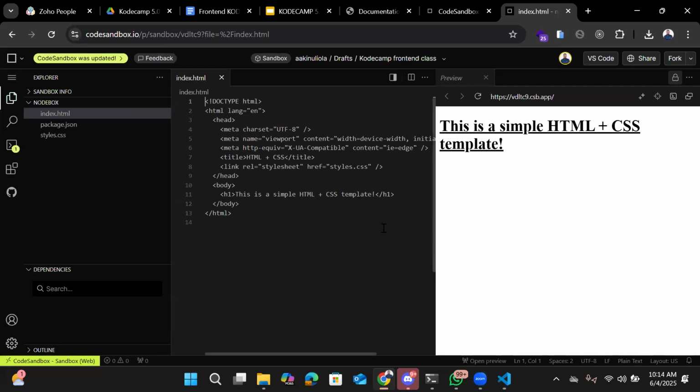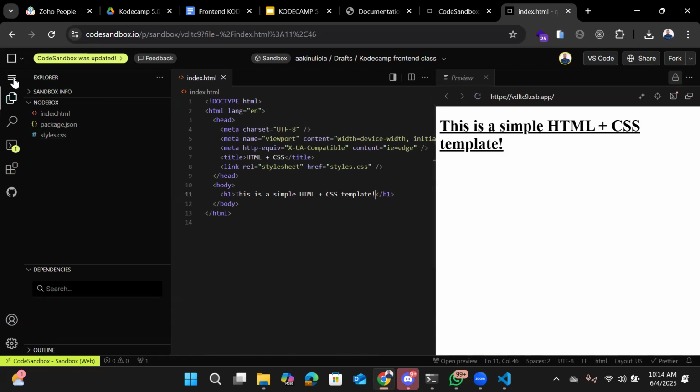I can write in here, and whatsoever I'm writing, when I save, it automatically appears on my browser. Everything you're writing automatically synchronizes and shows on your browser.